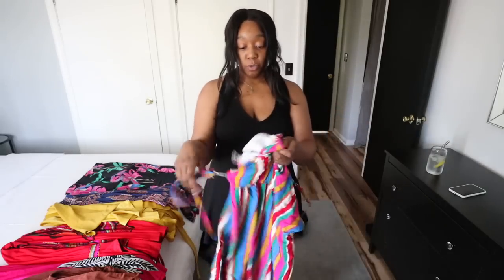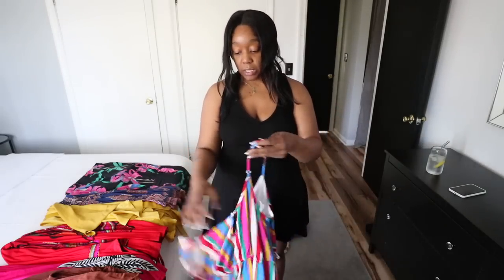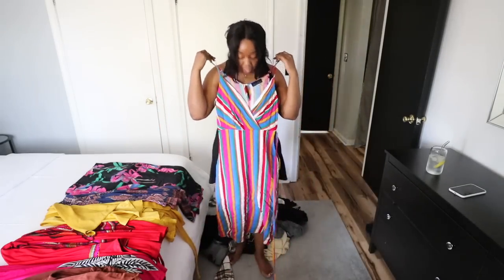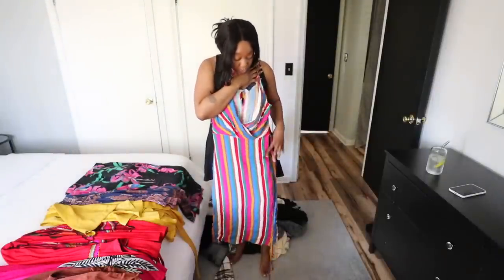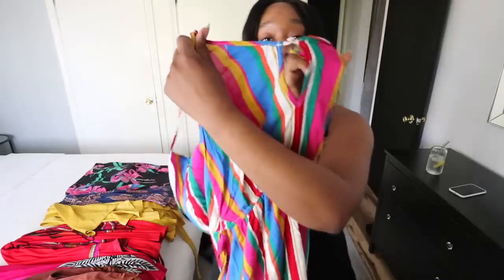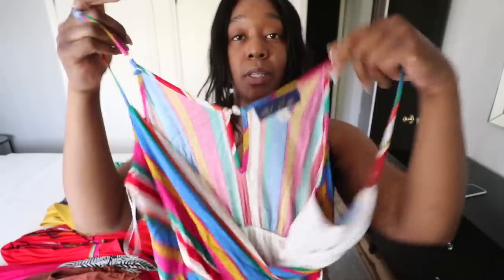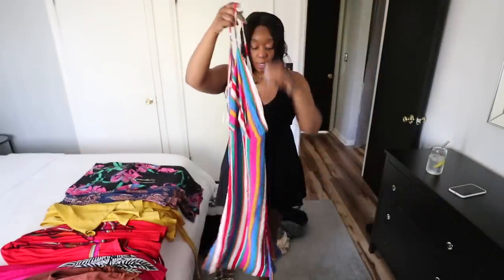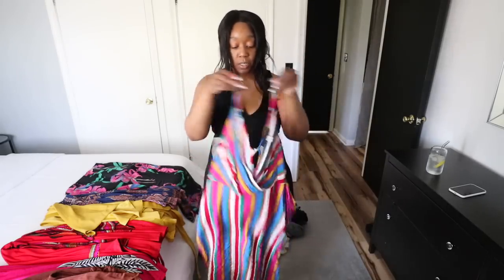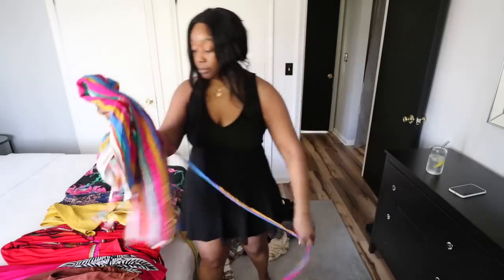This is another colorful dress. I did get this when I was in San Antonio, Texas, I think last year. This is in a large, but I thought this was really cute when I got it. It's very colorful. I've actually never worn a dress that was this colorful or with the stripes, but I think it's really cute. So it has a little button back here. And then yeah, this is how it looks. And it also comes with a belt. So I think this is cute and I have not worn this yet, so I will give this a chance this year. So I would say I will keep that one.